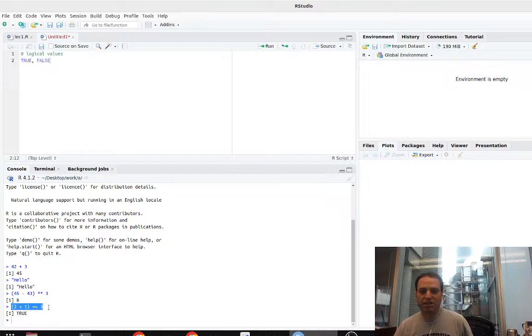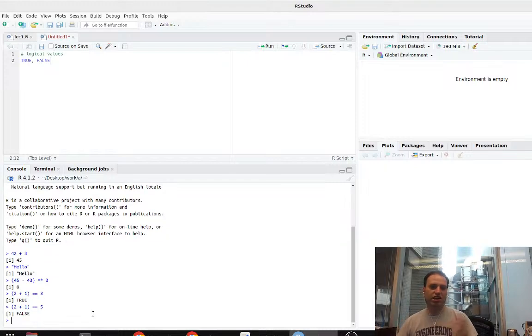If you give something like this to R, in the same way that R can compute this, R can compute this. The way it does it is it says, OK, I'll compute the left-hand side. That's 3. The right-hand side, I don't need to compute anything. It's already 3. And if those are equal, then it's going to be true. We can change it up and ask, is 2 plus 1 equal to 5? And the answer is, well, no. So the value of this expression is false. Again, it's nothing complicated. In the same way that you can compute a value here, if you have this two equal sign thing, then the expression is either true or false, because you're comparing the left-hand side to the right-hand side.